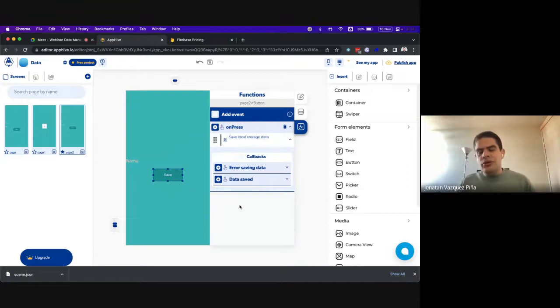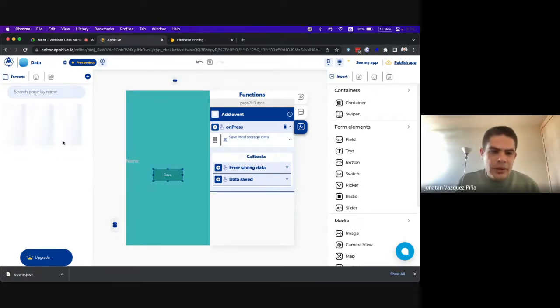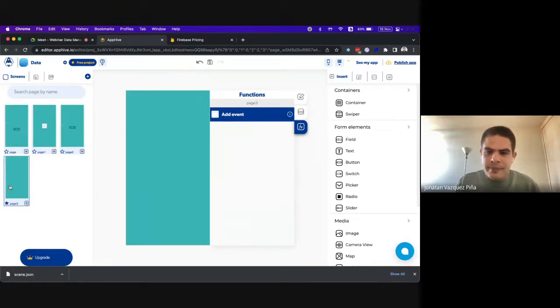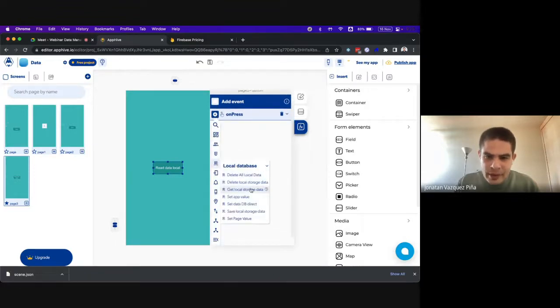So how can you get this data to know what data is stored in the local database? You can read this data also with a function. So I'm going to add a new screen to read local data. To get this data, you can use the get local storage data.